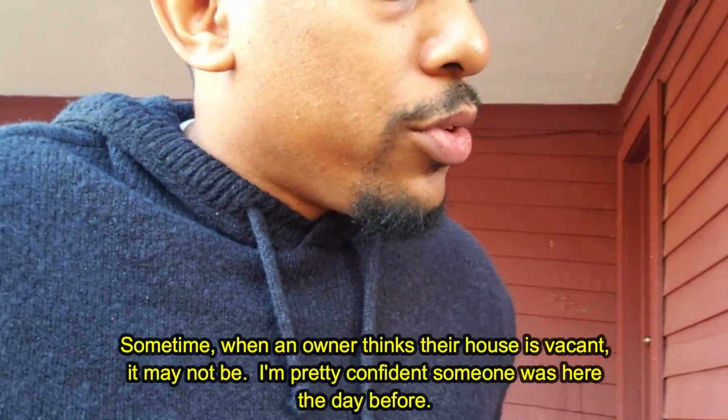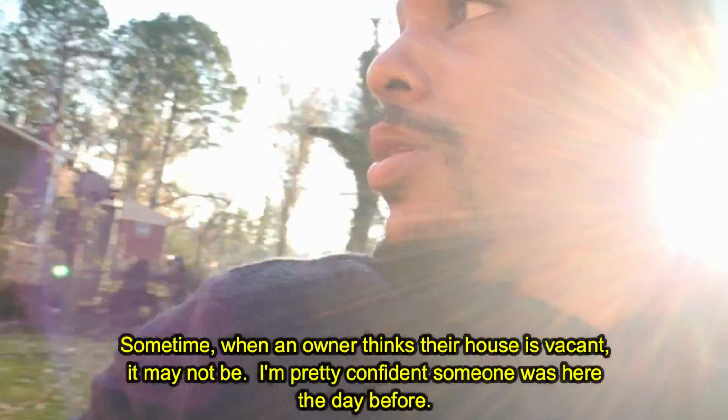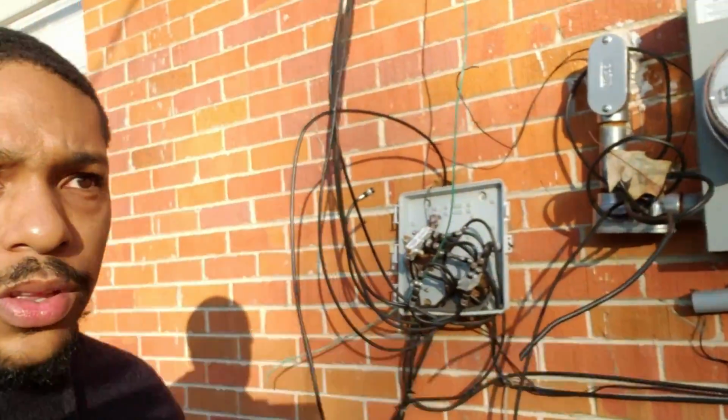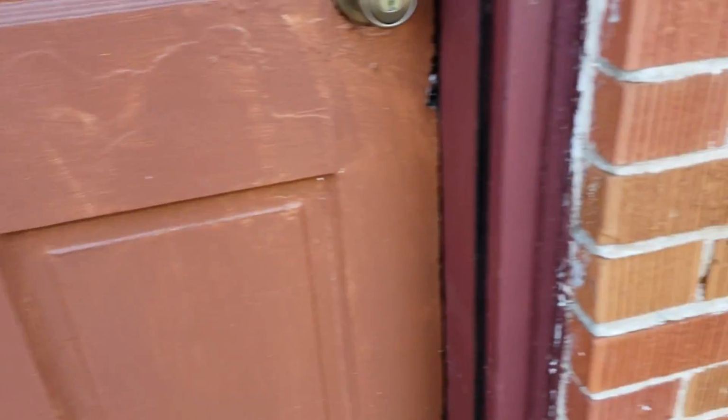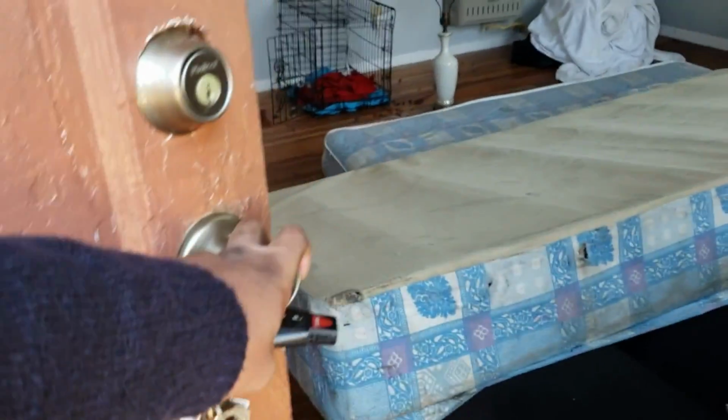All right, so when I came by yesterday, the front door was open. I'm gonna see if this dog is still on the inside. Maybe the management company has been by to get it out. All right, so it doesn't seem like anybody's on the inside, but I'm going to check around the back just to make sure no doors are open, no broken windows. Meter box is still here, so we shouldn't have any electrical issues. Utilities haven't been cut off for too long. All right, so that front door is still open.